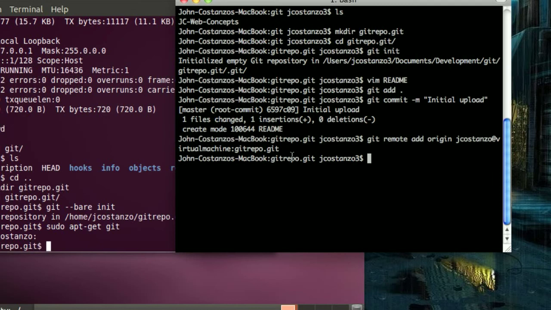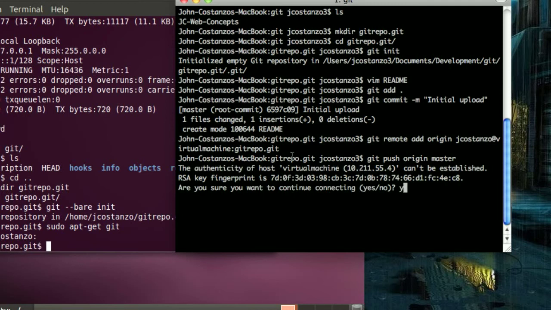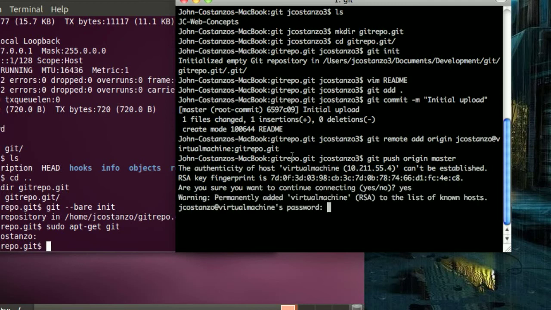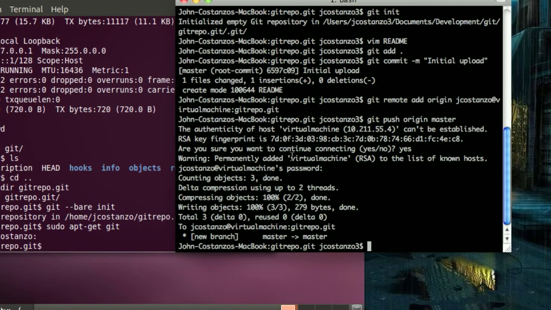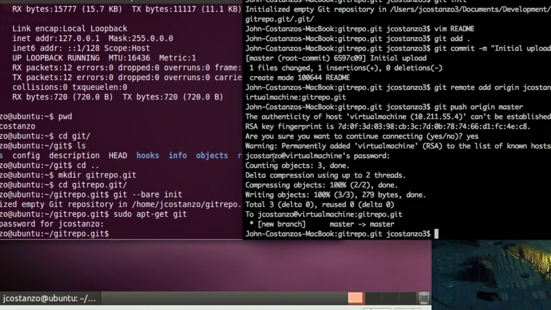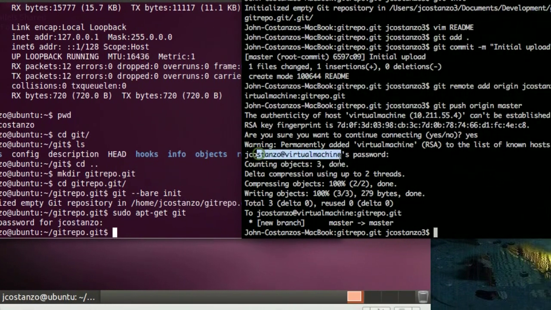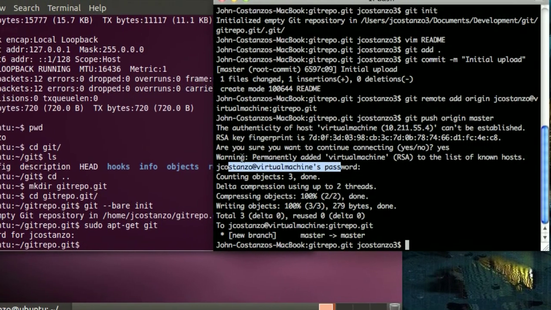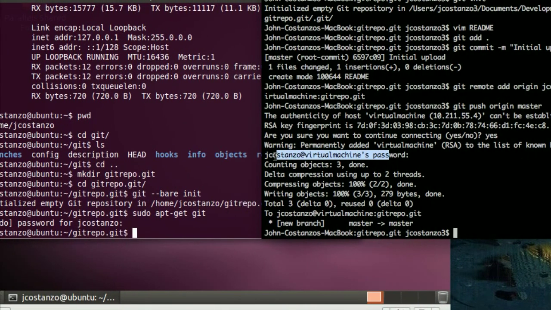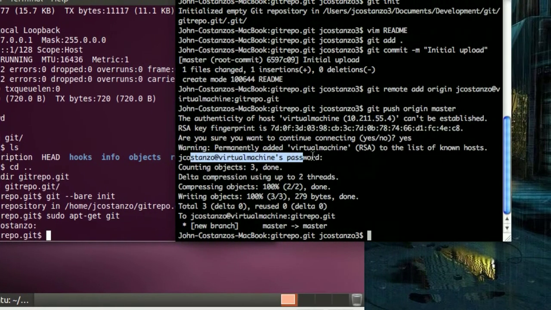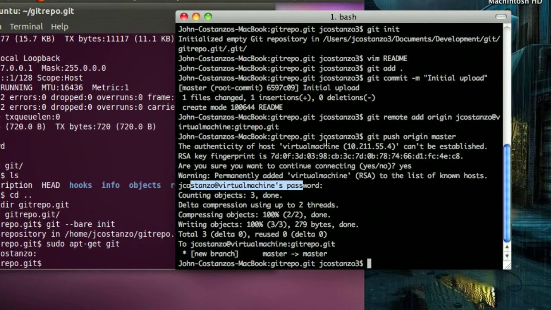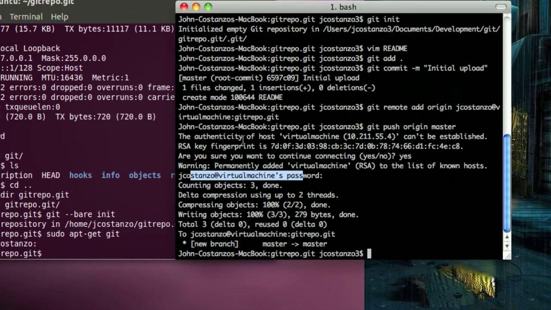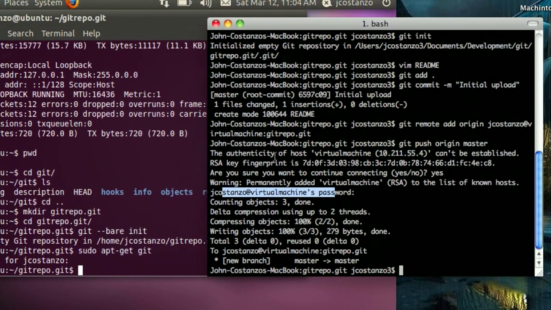So now you do git push origin master. And it goes ahead and adds it. Like I said, you can set up a key to where you won't be prompted for the password. But for this tutorial, I'd like to do it this way. I'm sure there's plenty of other tutorials on YouTube, or I might even make one, of how to do it so you can do it keyless. So, as you can see, basically, Git goes through SSH. That's how everything's transferred, is via SSH.